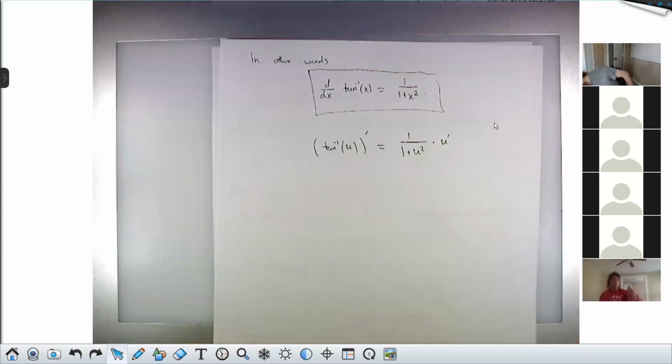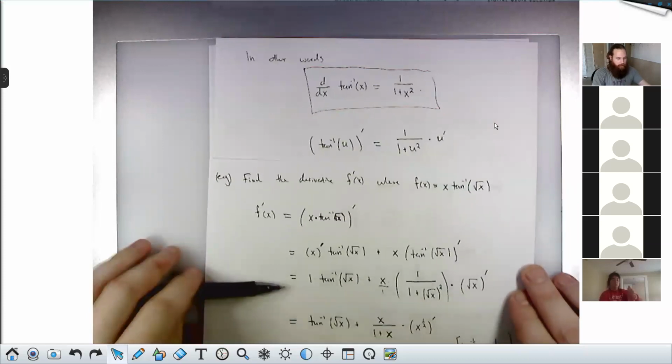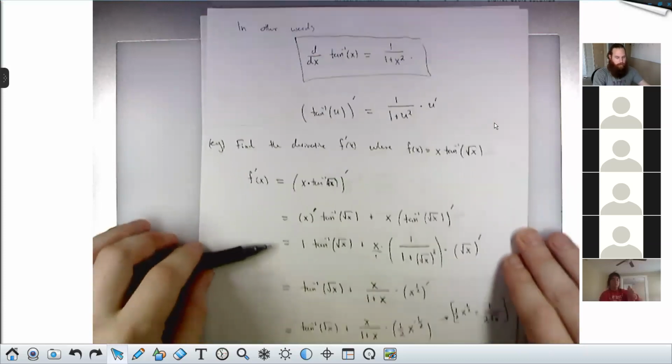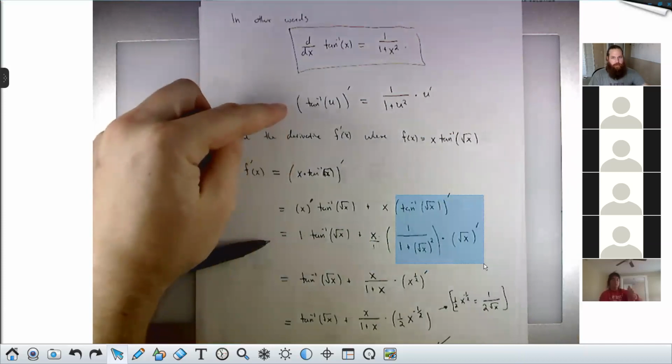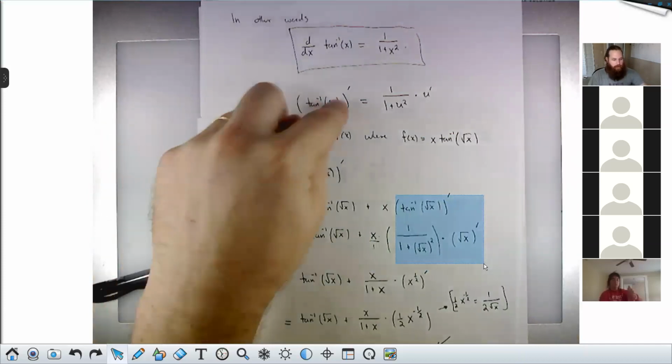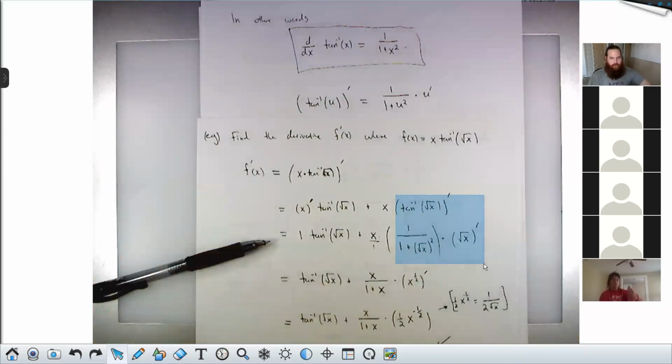And that's really all I've done here. So if you compare the above to the third line here, particularly this piece, I'm leaving the x alone. I'm not doing anything with him, but this stuff right here really is just this. So the derivative of arctan of some stuff is 1 over 1 plus that stuff squared times the derivative of that stuff. And that's exactly what we get here. The stuff just happens to be root x.